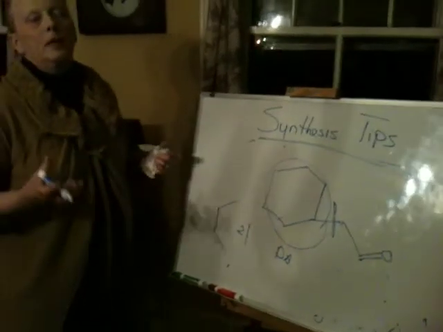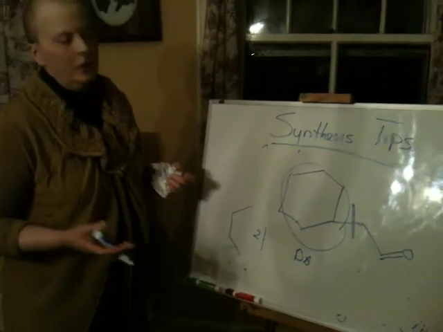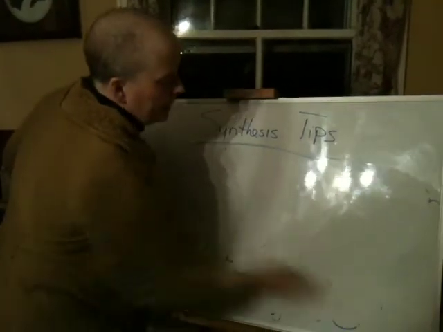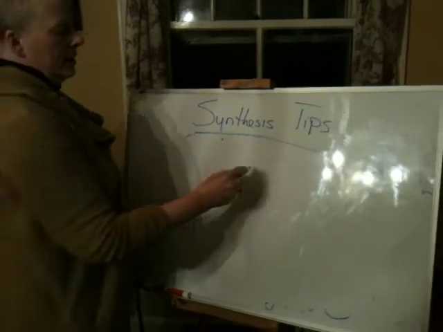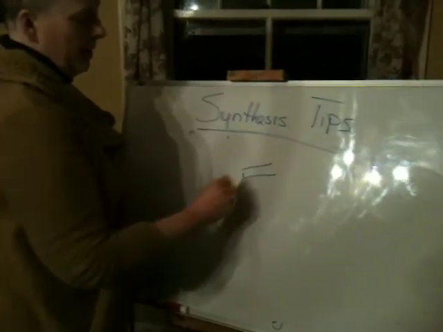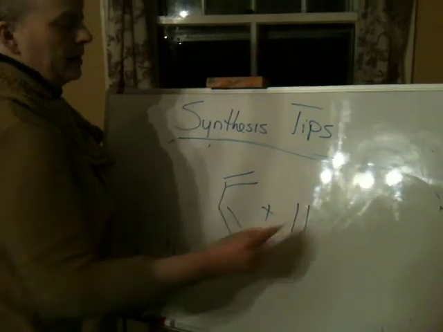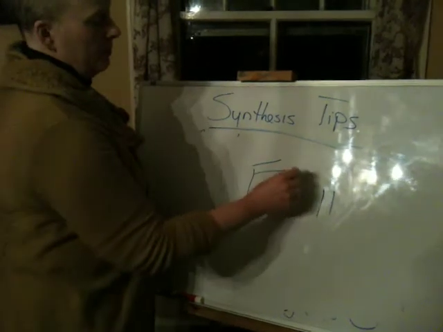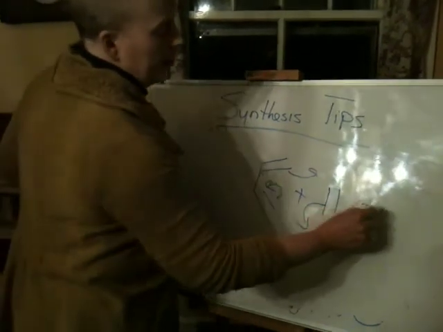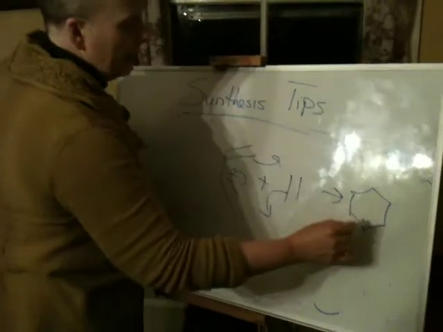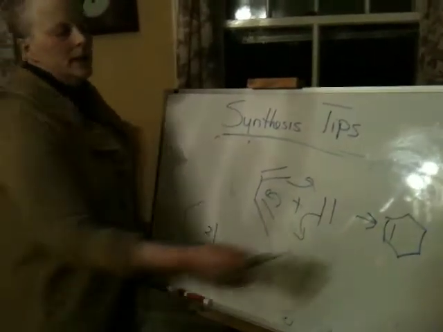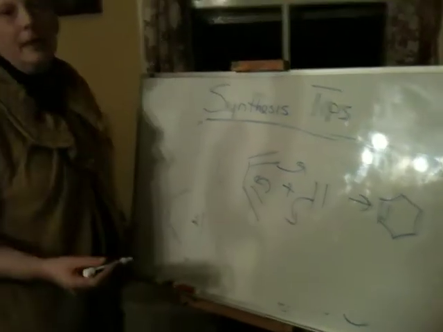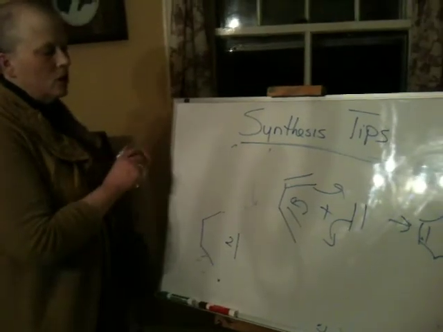Why am I thinking this way? Because you really only have a couple of CC bond formations. So my synthesis would really involve taking this and reacting it with this as a very fundamental component. In doing so, I would be able to make the 6-membered ring. And the great thing about the 6-membered ring is that it has a double bond in it, and somehow with that double bond, I'm going to create that little extension that I need. So let me show you the whole synthesis.